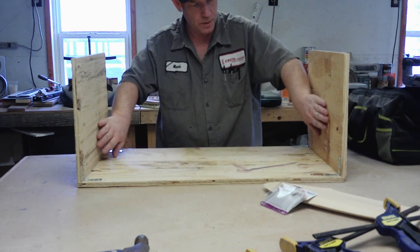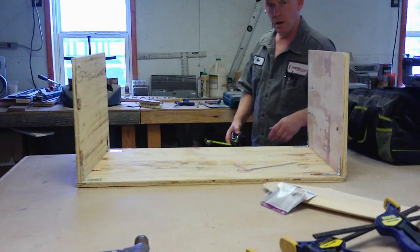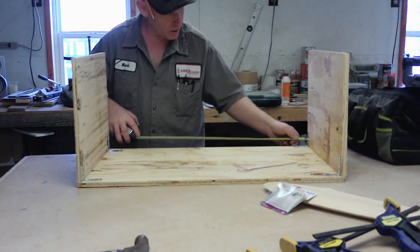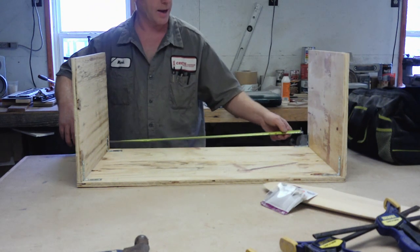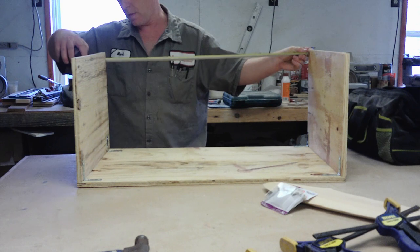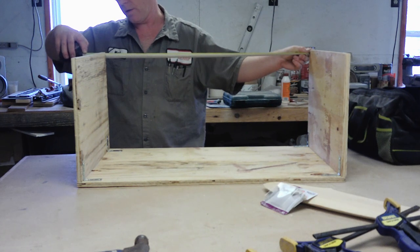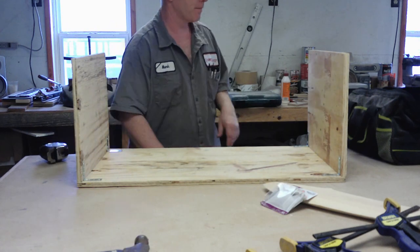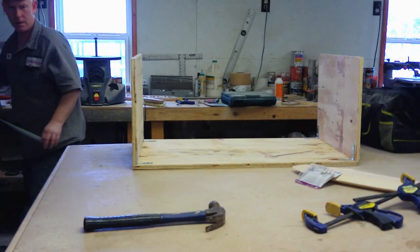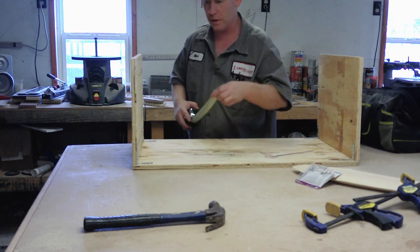Shelf in here. So let's measure across here, see what its distance is. We're at 29 and a half. Come up here to the top, not quite 29 and a half. So we want to cut a board at 29 and a half. The area is only about 4.5 inches off the surface.